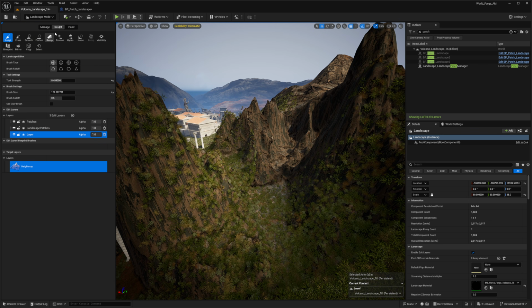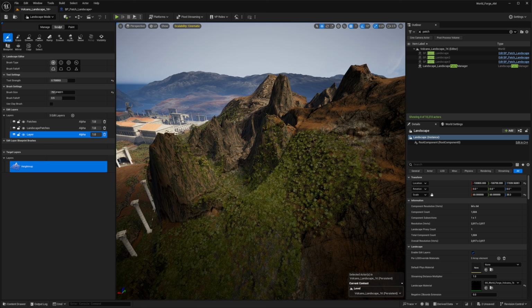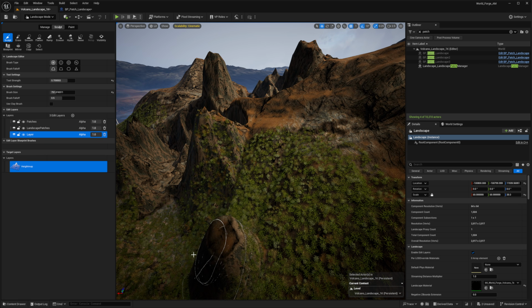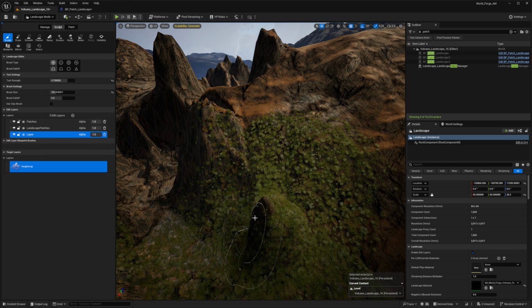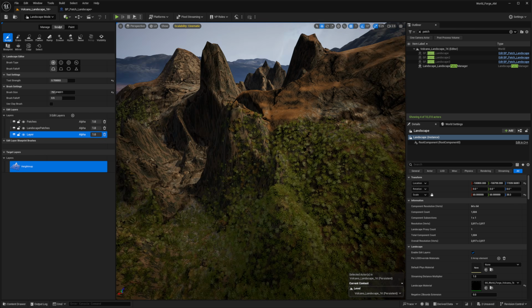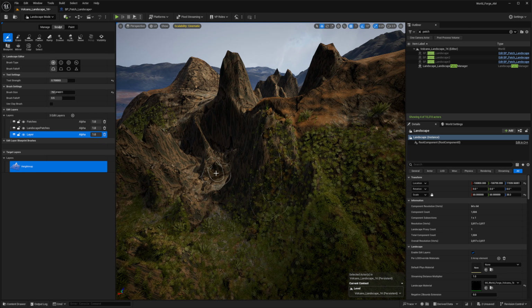Now, there is one limitation to be aware of. You won't be able to paint or sculpt the landscape wherever your blueprint's alpha texture is active. So if you try sculpting in these areas, it will seem like nothing's really happening. You can adjust the alpha if you want more subtle effects, but here's a cool trick. If you move the blueprint away, any sculpting you did underneath will suddenly appear. So that's when you're in the landscape mode.